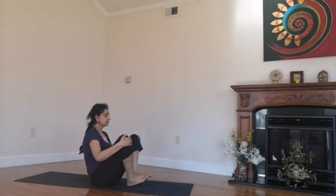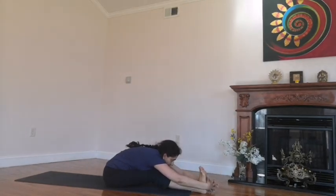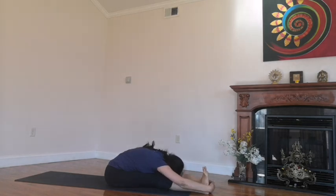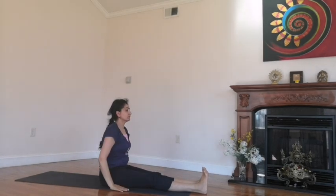Now, from here, inhale, straighten the legs, and then inhale, raise your arms up, and exhale, fold, come into Paschimottanasana. You can bind your hands around your feet, hold the sides of your feet, work the elbows towards the floor, lower the head down, breathe. Now inhale, extend the arms up, raise them all the way up. Exhale, lower the hands down.